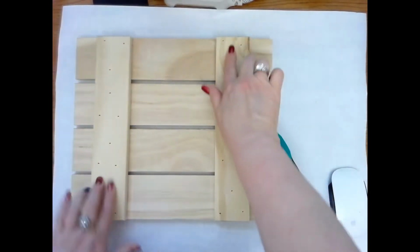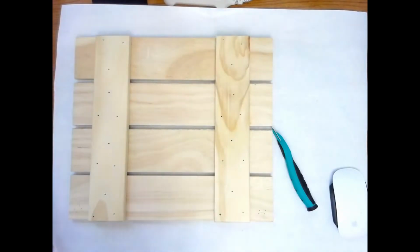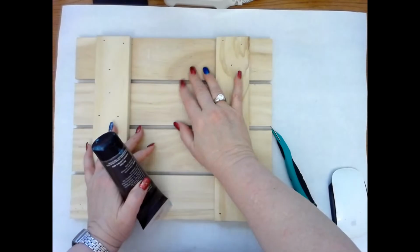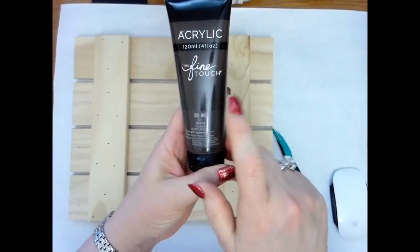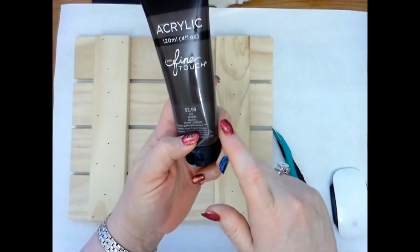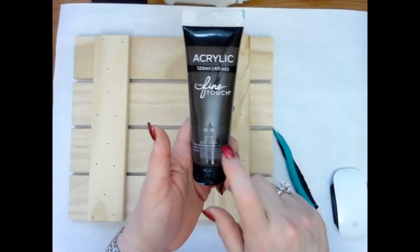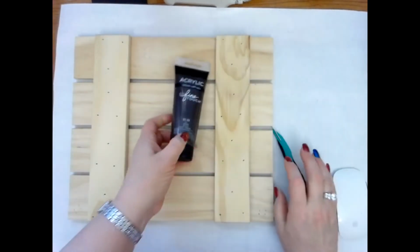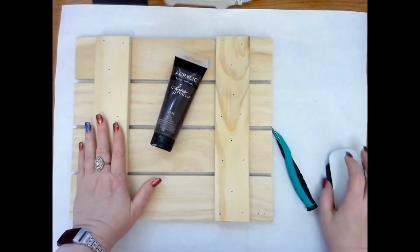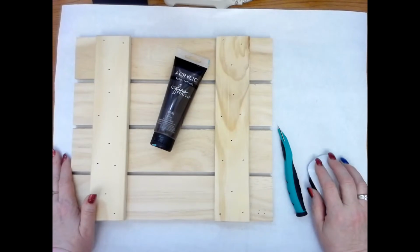So get all your staples out of there. And if you want to fill these holes, you can. It doesn't really matter because we're going to be distressing it up a little bit. Now I don't want to stain this because I'm using acrylic and I want it to dry. So I'm going to be using some of this acrylic Fine Touch. This is from Michael's, I believe. It might be Hobby Lobby, but I'm pretty sure this is from Michael's. This is the Raw Umber. And I'm just going to use a damp cloth and go over some areas. Let me go ahead and get my water and everything, and I'll be right back with you.